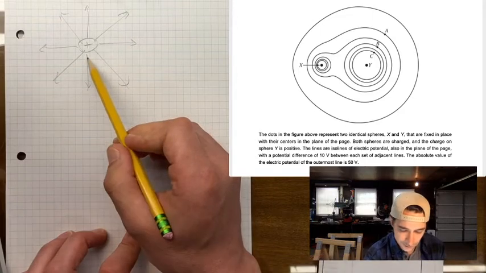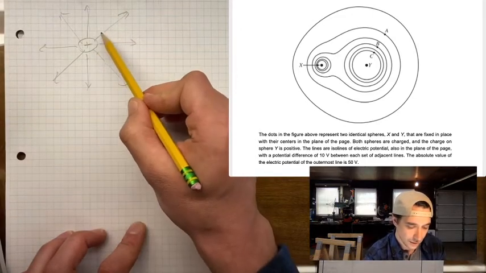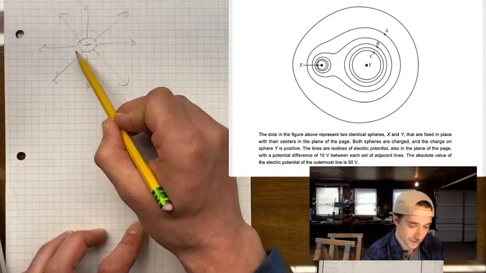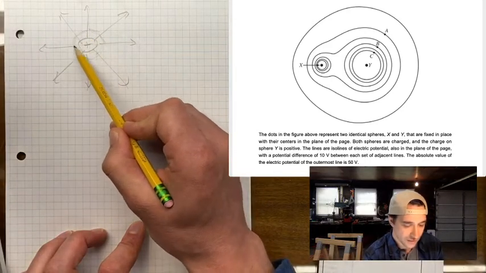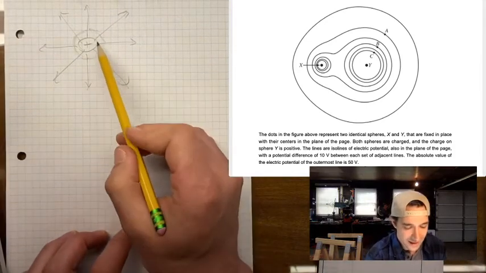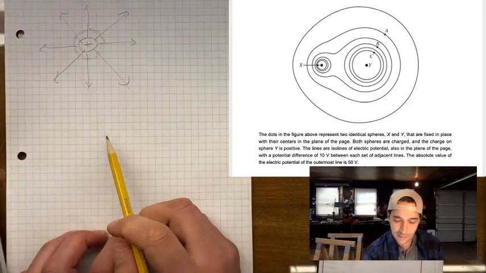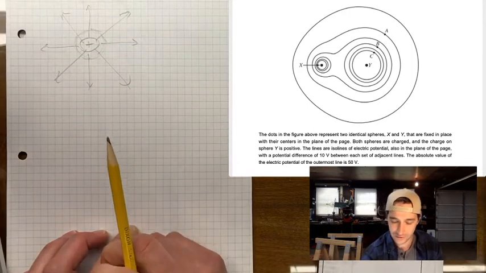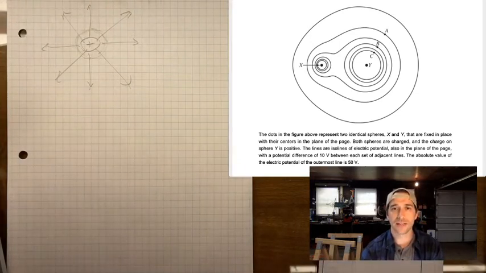So first, when I look at this, you might see that if I drew a circle around here, and my picture is not perfect, but this space and this space and this space, all these spaces are about equally spaced, right? That might give you the idea that these all have the same electric potential, but maybe that's not enough for you. Just looking at it is not very rigorous. Let's think about this, it said isolines of electric potential.